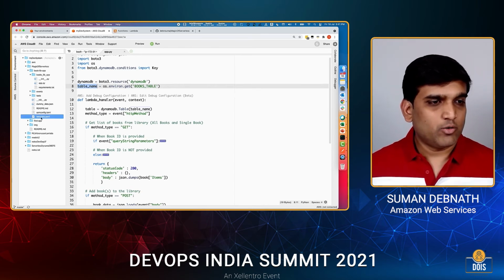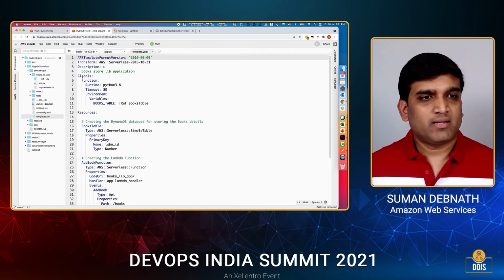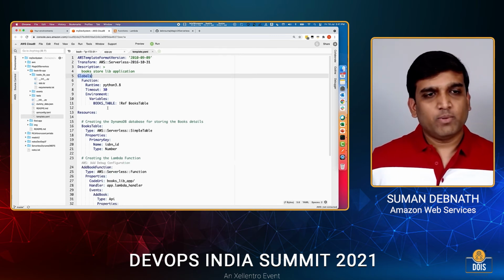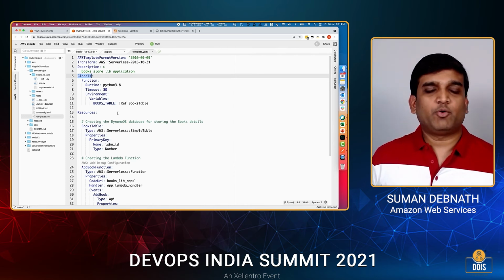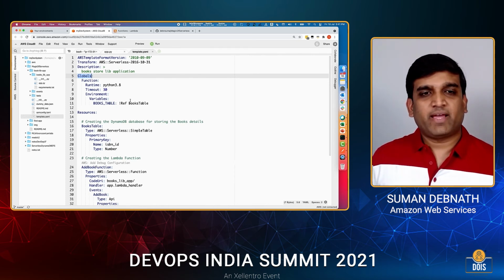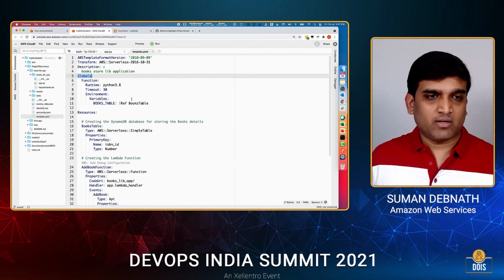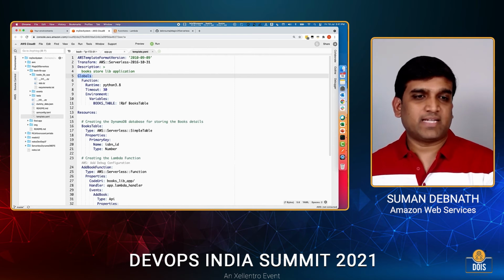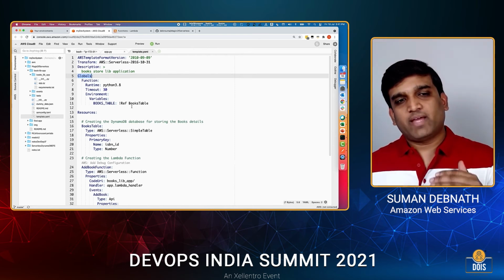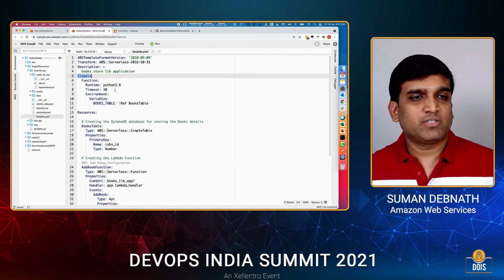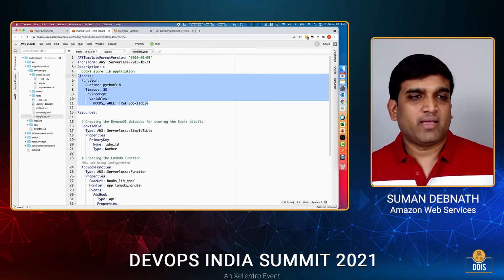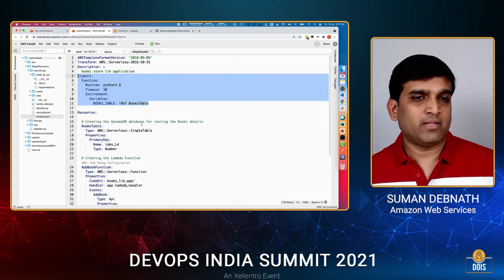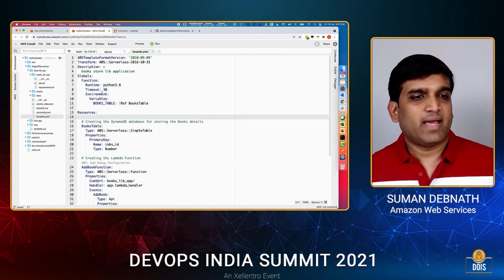And one thing I just missed out in the template is that I forgot to explain the Globals section. So let's say in your YAML template you have 10-15 functions, and you need to define that all the functions should be Python 3.8, or maybe you want to define the timeout as, let's say, 300 seconds. So instead of doing all of that multiple times for all the Lambda functions, you can define it all in one section under Globals. So that gets replicated across all the functions that you create in your YAML template file, right? And that is what we have done.